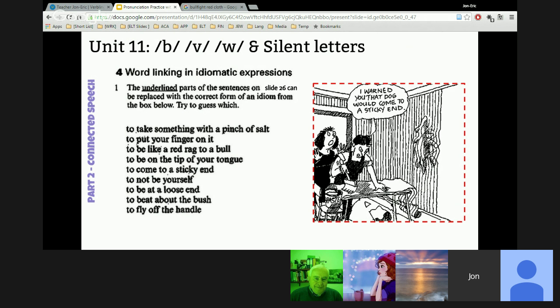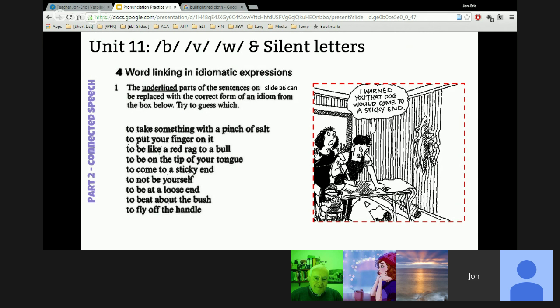That's right. So basically, you're at a loose end if you can't explain the reason for something, right? Something is not settled. The metaphor is that you haven't tied up the package. It's untied, like it's just still loose. It's not finished. Okay? So basically, that's it. It's not finished.